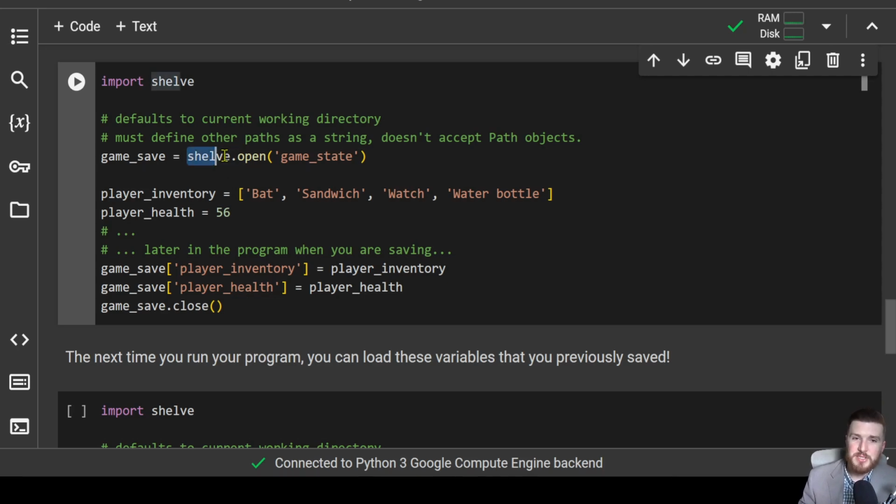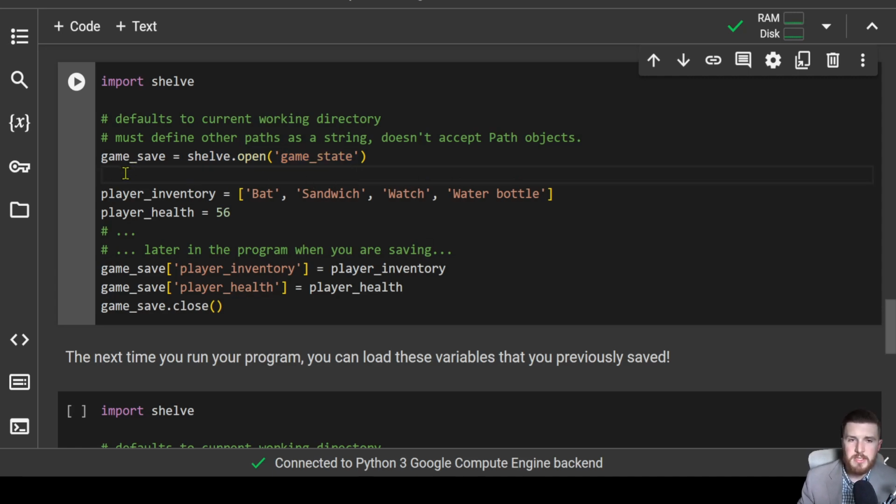So we're going to type shelve.open, and you can choose whatever name you want for your shelf file, but once you choose it, stick with it. So I'm going to create one called game state, okay? And I'm going to save it in a variable that I call game save, because it makes sense for what I'm trying to do. So shelve.open, and my shelf file is going to be game state.